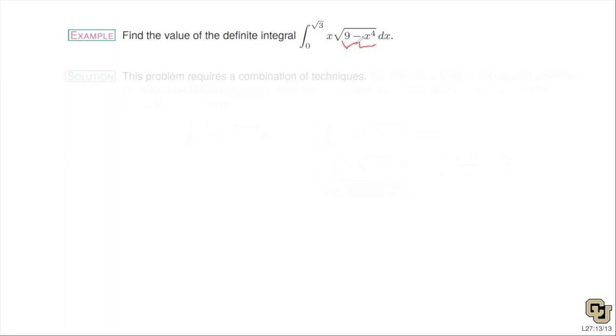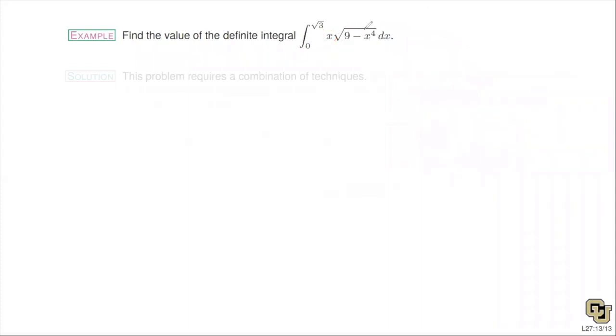And we notice if we try a traditional U, like for example, if I let 9 minus x to the 4th be U, then du is going to be minus 4x cubed dx. And the minus 4 part isn't a problem because you say, oh, I don't have a minus 4. The real problem is the x cubed dx part. Because outside in my integrand, I have an x, I do not have an x cubed. And that's a problem. I can't just multiply in an x squared and divide by x squared. We can't do that with variables. We can do that with constants.